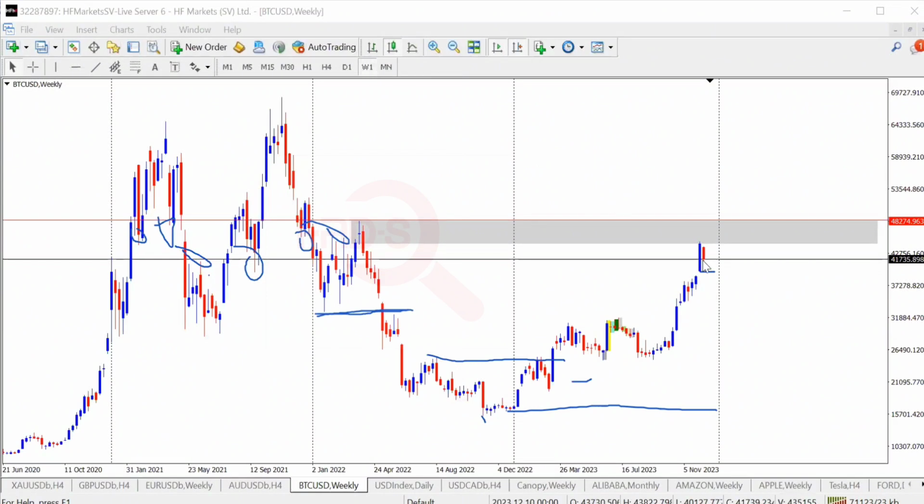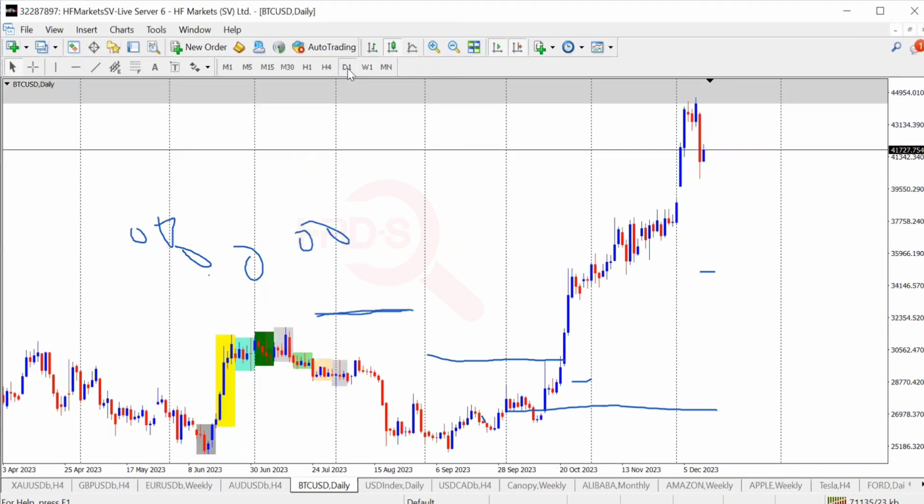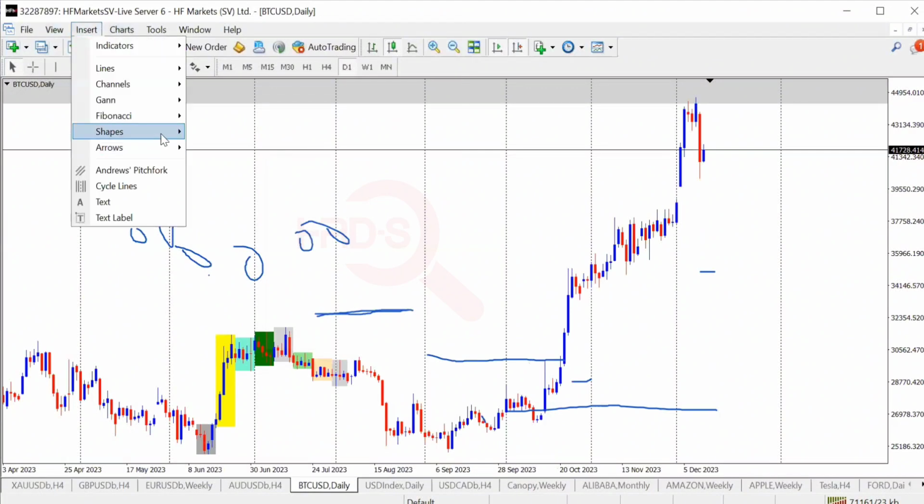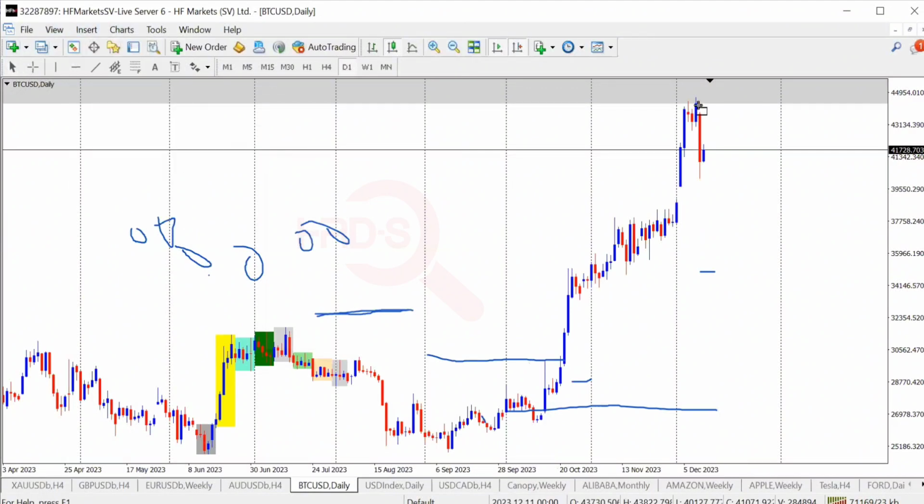So having known what is happening, I'm not yet convinced about whether to start selling Bitcoin. We are still intact in an uptrend. Then I'll go to daily. Let me see what is happening in the daily time frame. Now, in the daily time frame, I noticed something very important. This is the last blue candle that gave us that high. If I'm using momentum to trade, the high I can see is this, not this blue candle. This is it. And then we have selling pressure that suddenly came in.